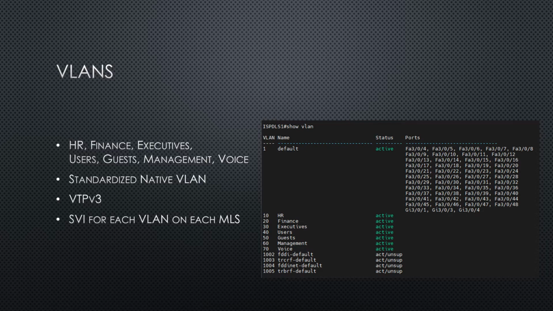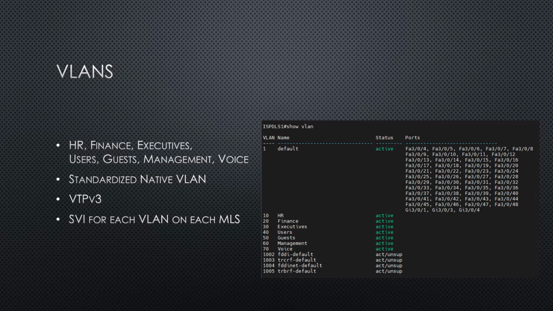VLAN Trunking Protocol, or VTP, is a service designed to automatically propagate VLANs across devices. This means that VLANs stay consistent across our network, and we do not have to manually add, delete, or edit them on all the devices. We configured a separate VTP domain at each location. The DLS1 switch in all locations is the primary switch for all VTP instances. Both Layer 3 switches in each location are servers for VTP, but the DLS1 switch takes the primary server role.